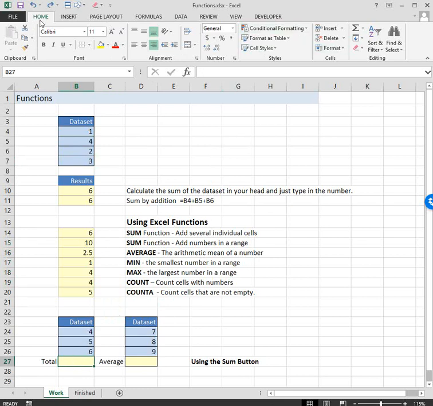I can come up here to the Ribbon on the Home tab, and right here is the Sigma button that's called Sum, and when I click on it, just like that, it puts a sum function in and it tries to find the range I want to sum, which are the cells just above it or maybe to the left. So it gives me the marching ants around the range. It's guessing what I want. If I hit enter, then I get that sum function and I never had to touch the keyboard.